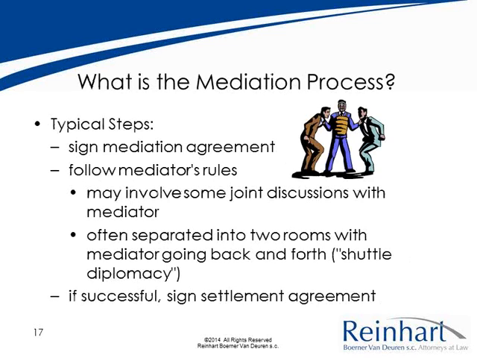So what is the mediation process? Typically, the steps are you, of course, sign a mediation agreement designating the mediator and perhaps some rules, like where the mediation will take place, when it will take place, perhaps what kind of written information the parties will exchange or give to the mediator prior to the process. The next step, for the most part, is you follow the mediator's rules. It's not unlike an arbitration in that it is often conducted in an informal environment, in a conference room. The mediator sometimes gets the parties together jointly to discuss some things. Oftentimes, though, the mediator will separate the parties into two rooms and go back and forth and talk to each and try to help them reach a resolution.